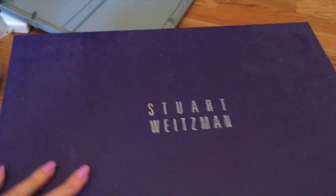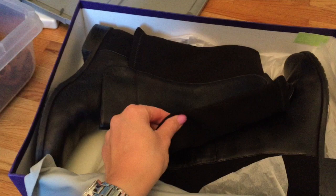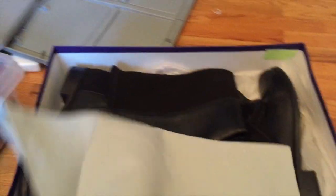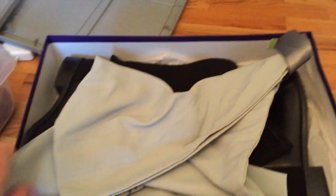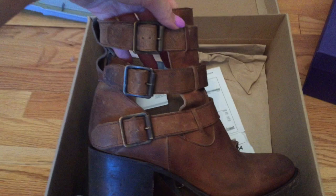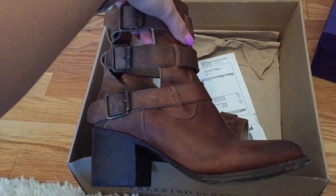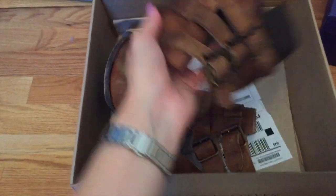And then inside I got the Stuart Weitzman 50/50 boots - the black ones with the stretchy back. I got them on sale for like half off from Piperlime, which doesn't exist anymore. And then I got Free Bird by Steve Madden - these are really, really cool and they look worn, but I only wore them like three times. It's just the look they have. And I got them at Bloomingdale's also on sale. Most of my shoes I get on sale.